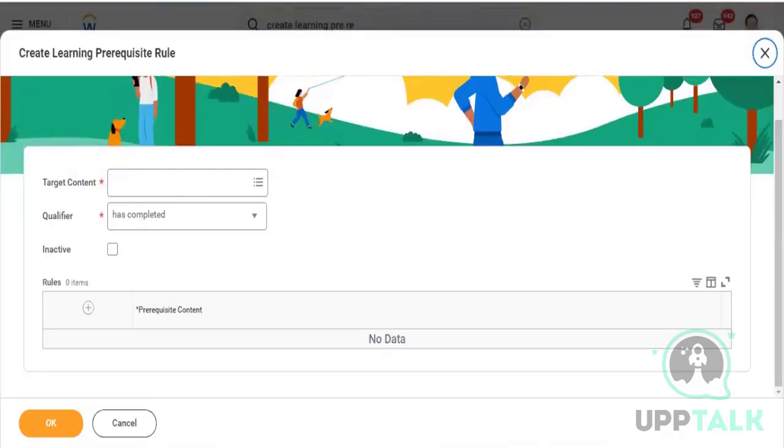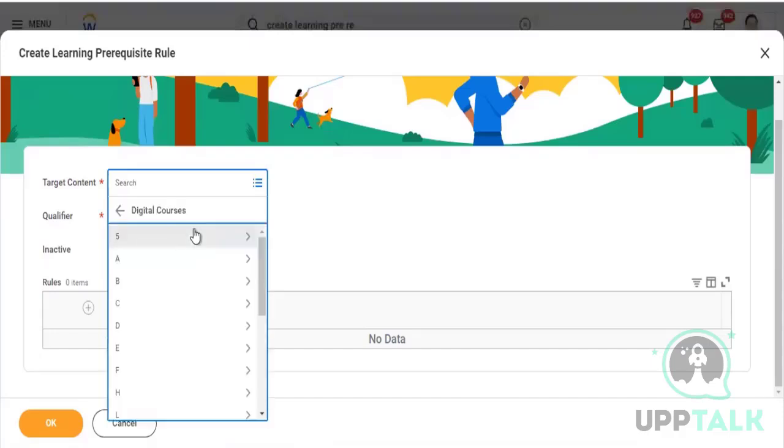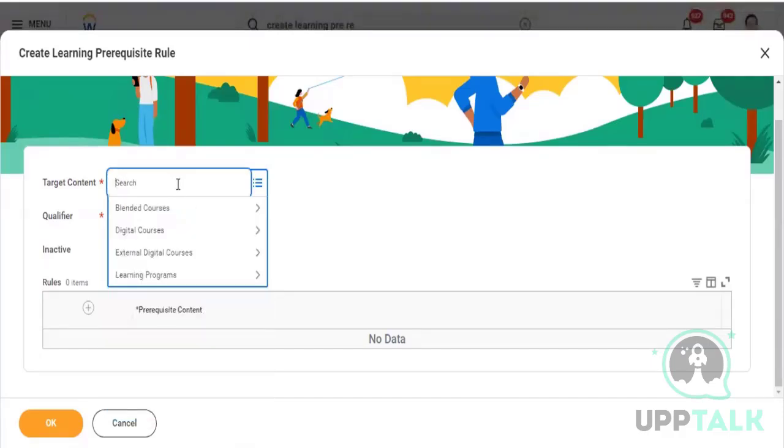You can see, the target content is the actual course that you need to have. We are giving the target course, which is Workday Learning.